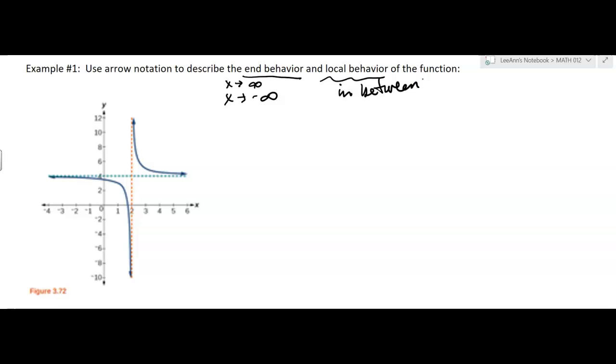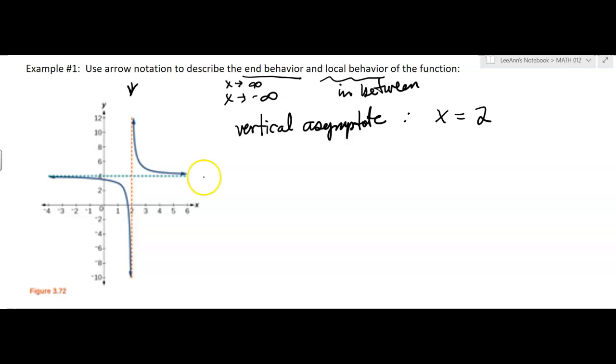All right, so let's look at this graph. First of all, we have a vertical asymptote. And sometimes they'll ask, hey, what's the vertical asymptote? And you write that as an equation, x equals, in this case, 2. So if they ask us what the asymptotes are, and sometimes they do, that's how you write a vertical asymptote. It's going to be x equals.